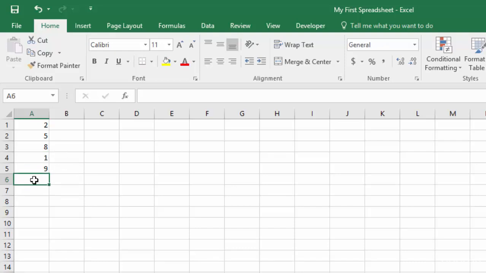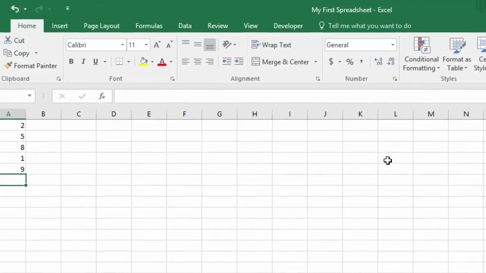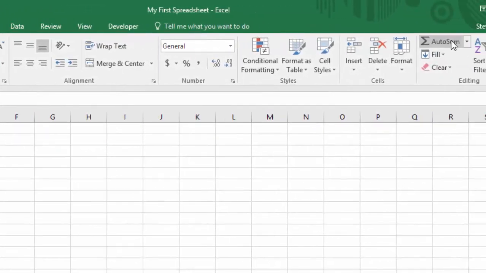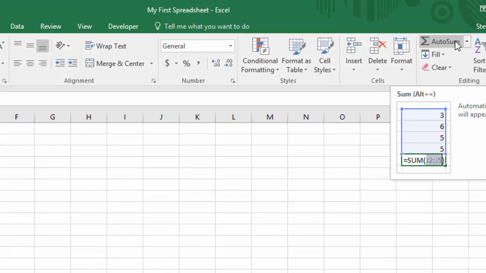Okay. So there are a number of ways that you can create formulas in Excel, and I'm going to show you a couple of them. One is not necessarily better than the other, but some you'll find to be more convenient or easier for you, and others you'll notice just take you more effort. So if we're going to add up this column of numbers, there are a couple of ways we can do it. One of the easiest ways is to use the AutoSum button over here.